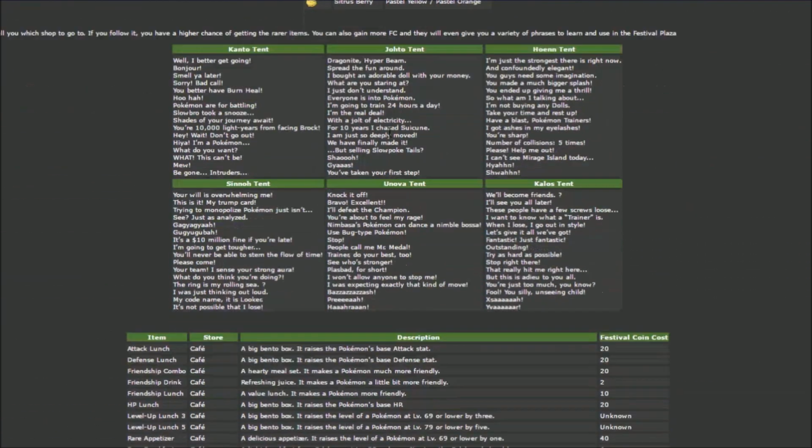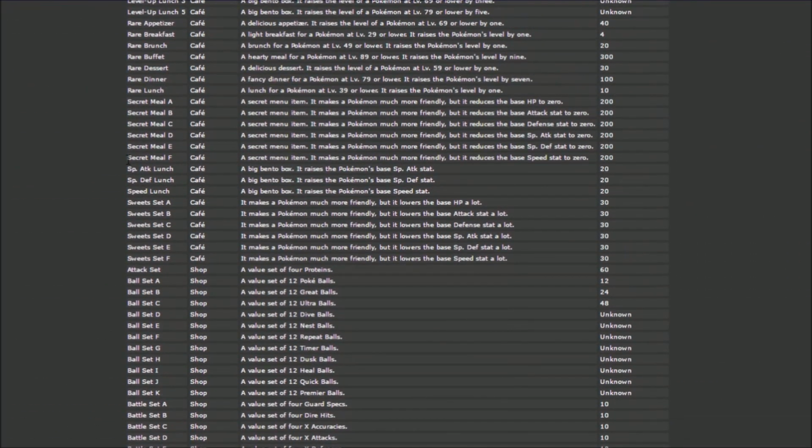And then as we can scroll down, we can see what this really means. So Secret Meal F, a secret menu item, makes a Pokemon much more friendly, but it reduces the base speed stat to 0. So it's a great way of getting friendship, but also a good way of reducing EVs, except, look at that, it's going to cost 200 festival coins to get that. So I'm like, I don't even know. Is that something that you want to do right there? You can take that, and then that's going to be a good way of reducing it.